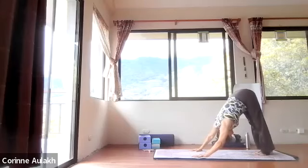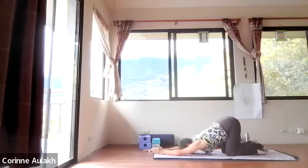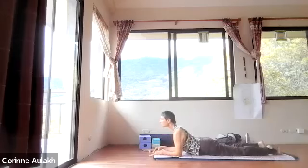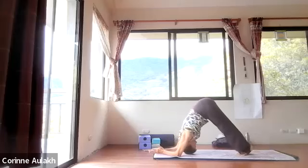Hold here for the inhale. Exhale, knees, chest, chin. Inhale, cobra. Exhale, downward facing dog. Hold here.